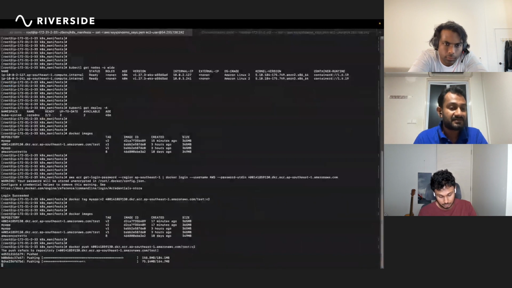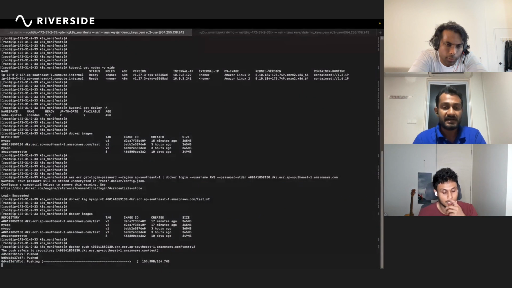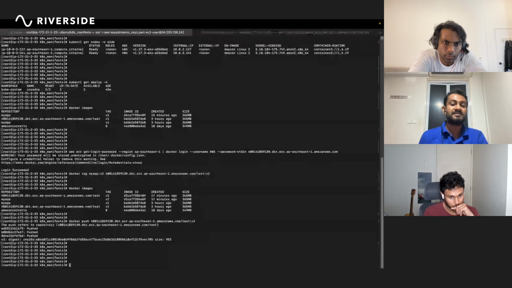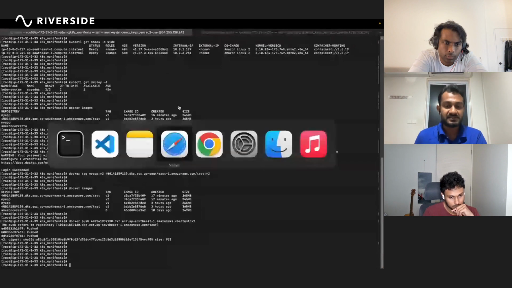This is actually the endpoint of the Docker registry that I have in the AWS cloud. The final step is I have to push it. So let me push it. And this is version 2. Now it is being pushed to the AWS Elastic Container Registry.